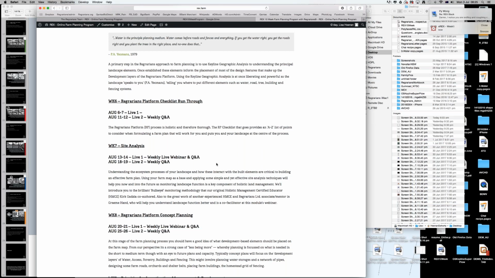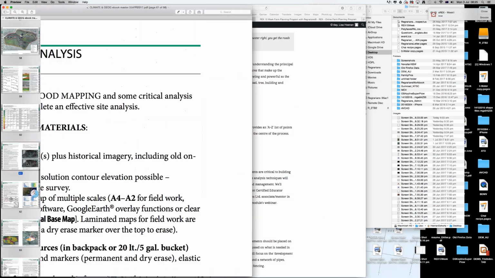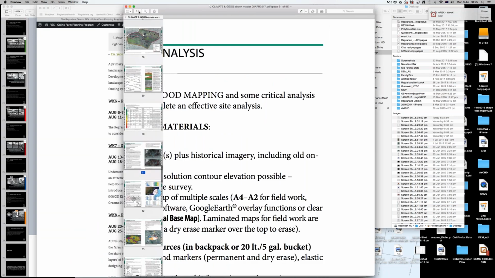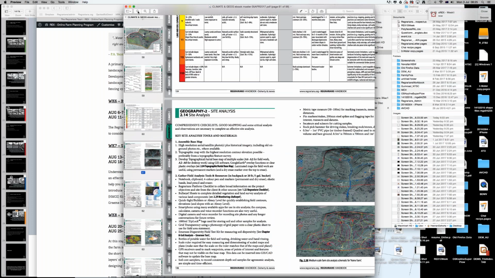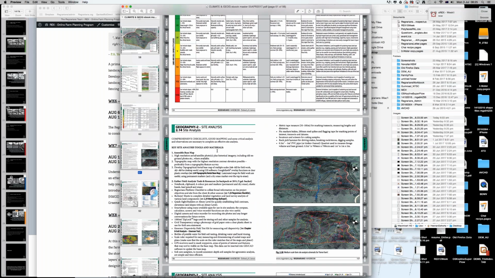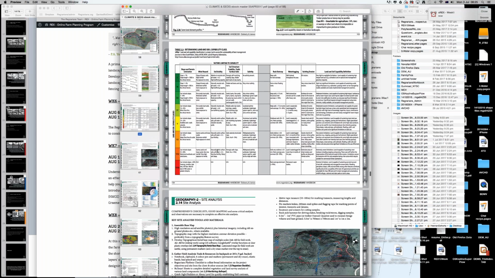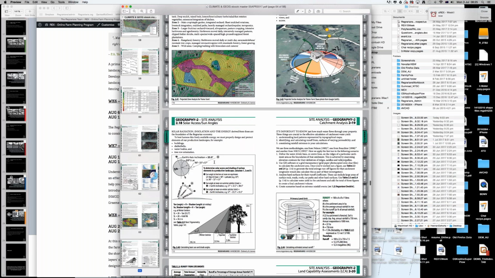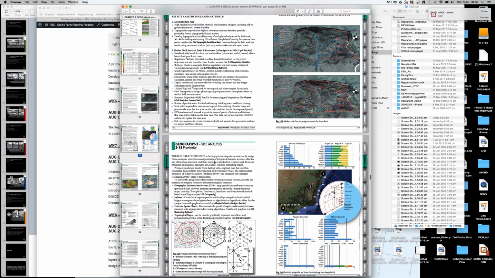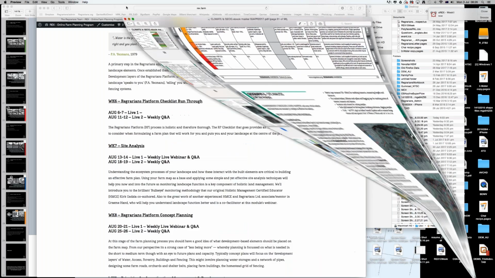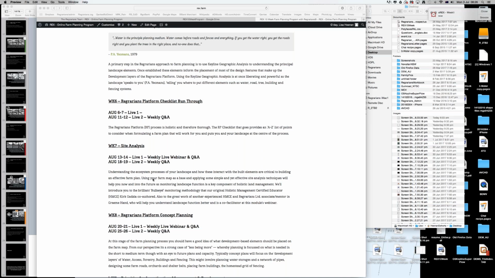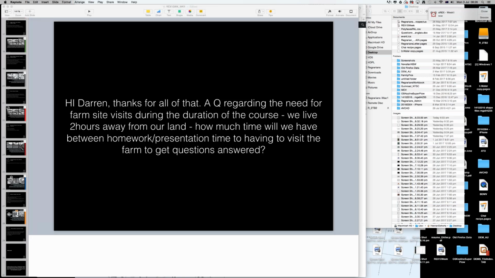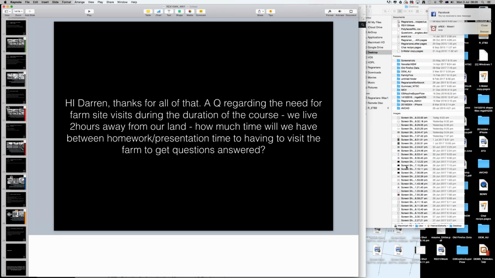Remember too that in chapter 2 of the Regrarians handbook, which you all should have a copy of or a link to, I'll just open that up now. There is a section on site analysis that I've done. In fact, we have a whole subsection in the book that's site analysis, so have a look through that, and that will help you to understand how to go about analysing your site if you can't do it during the week that we're focusing on it. Also, if you need to do it in the weeks before, you can. If that makes sense. Okay. Thank you.